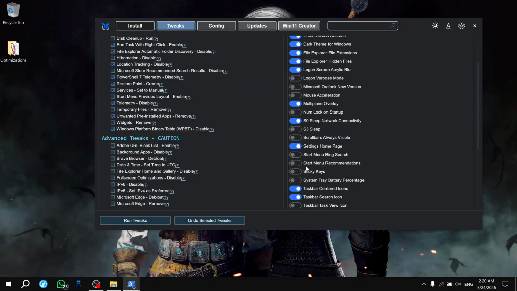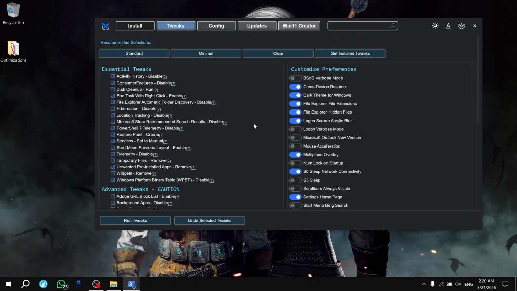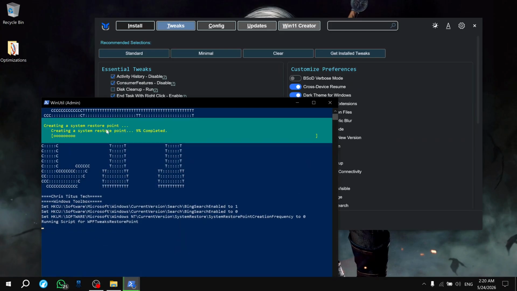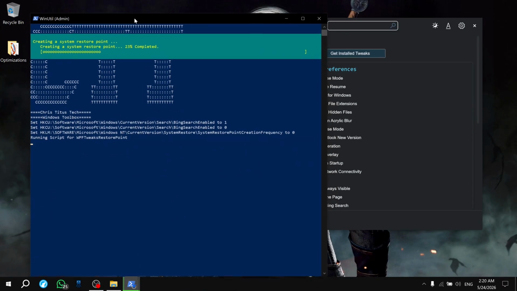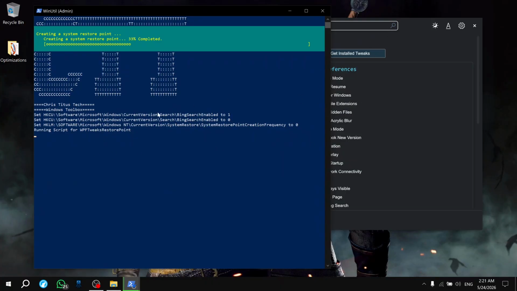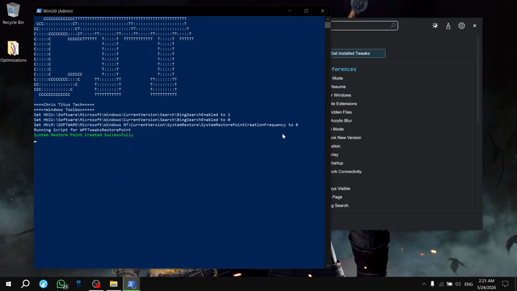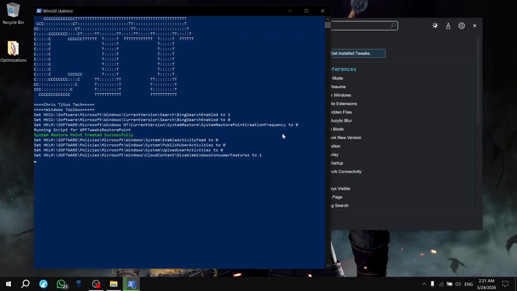And other than that, again, you can look through this. If you know what you're doing, then hey, all the props to you, man. Just select whatever you want and you click on run tweaks. This is gonna run all of those options that you have selected. So we just wait for it to finish running. It wouldn't take that long, honestly, and we're gonna fast forward this step anyways.